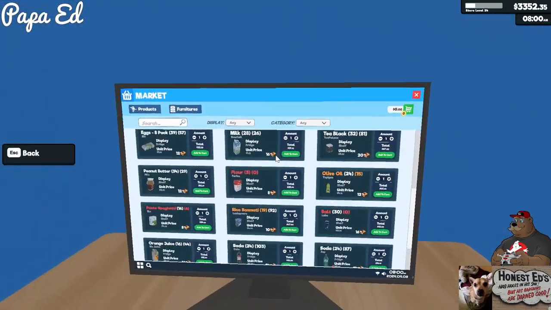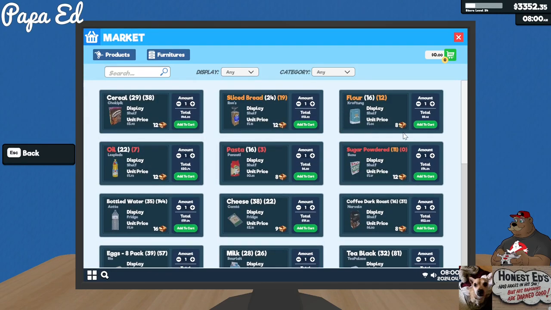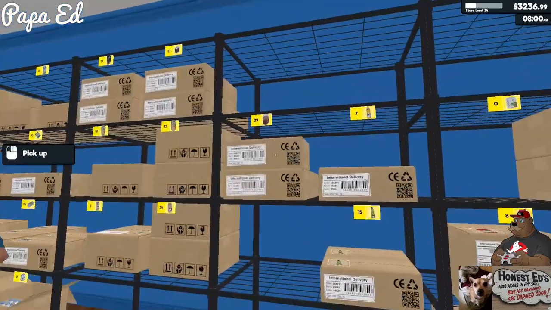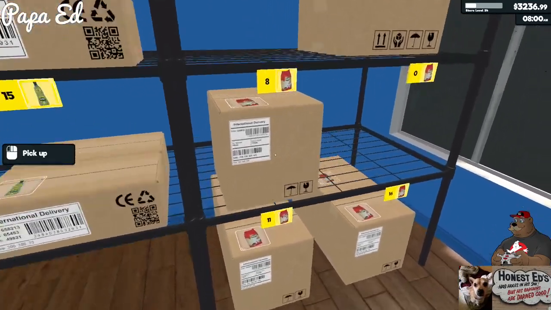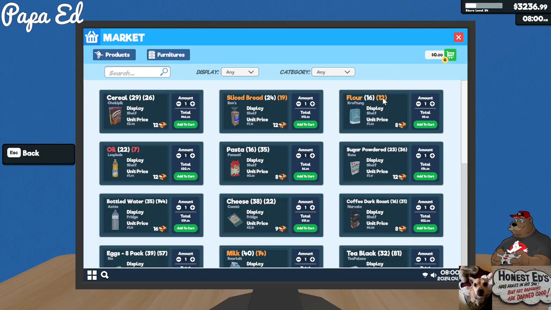Four boxes of that sugar, looks like. So you got... Yep. 1, 2, 3, 4. Yoink. Very nice. Okay. Three more boxes of that.